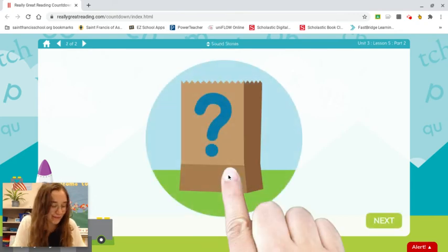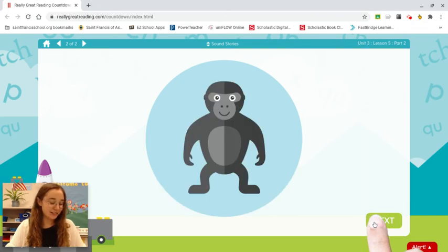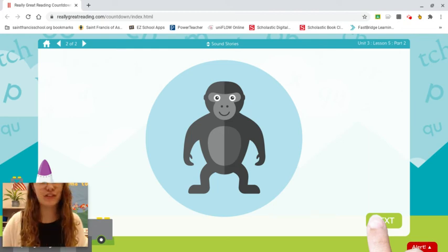Our new friend is hiding in our mystery bag today. If we can guess what kind of animal he is, he'll come out. I'll give you a clue. The name of this animal starts with the sound guh. He is a mammal with gray or black fur and long arms. He grows up in the rainforest. He is the biggest of the great apes. He is a gorilla. Do you hear and feel the sound guh, guh, guh when you start to say guh, gorilla? Now let's watch a short video about our friend and see if we can guess what his favorite sound might be.